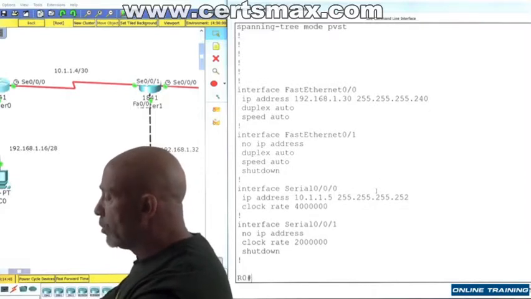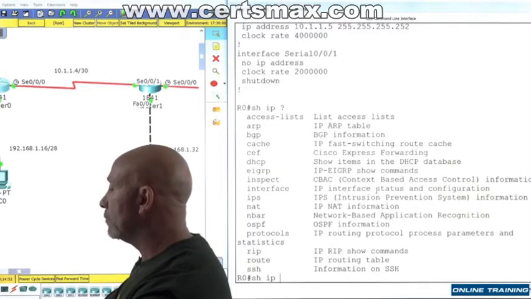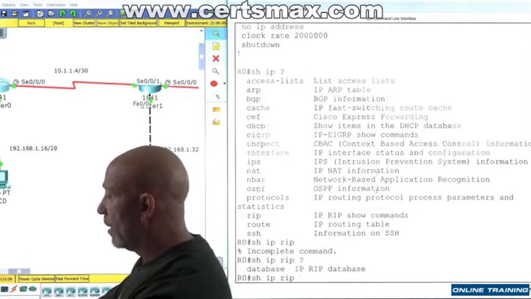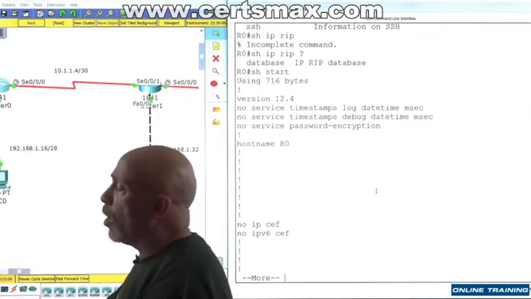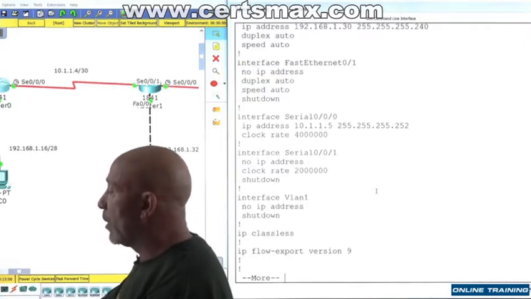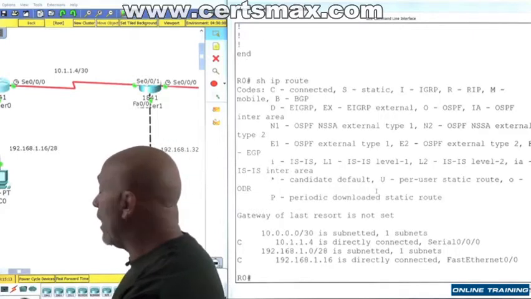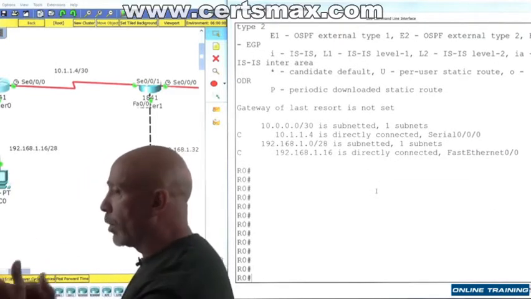And really, you just do show IP. You know, show IP RIP, but that's not the one I wanted, but I'm going to do that anyway. I'm going to do a show start right now, I don't remember. All right, or show IP protocols, that's what it is. Show IP protocols, but you can see that there's no RIP, there is no routing protocol there. If you look at the routing table, show IP route, you can see you only see connected routes. So let's do our routing protocol.